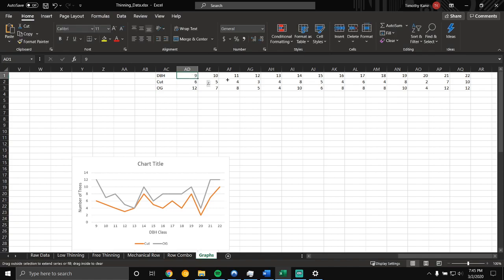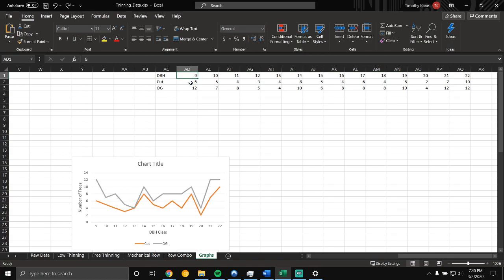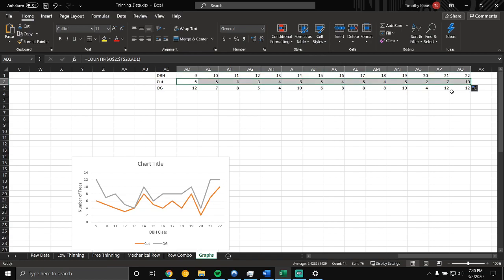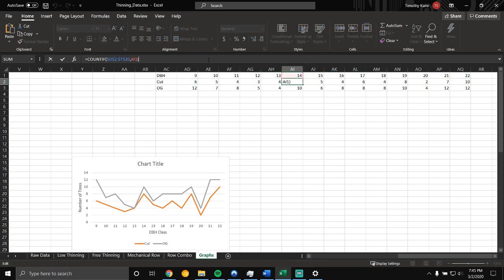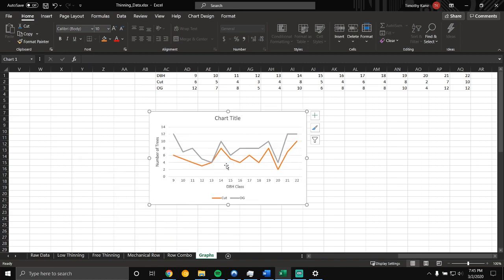So we have brought all of this down. And then we essentially want it to count if all of these numbers. So in our cut, there should be 8 of 14 DBH class. In our original, there were 10.